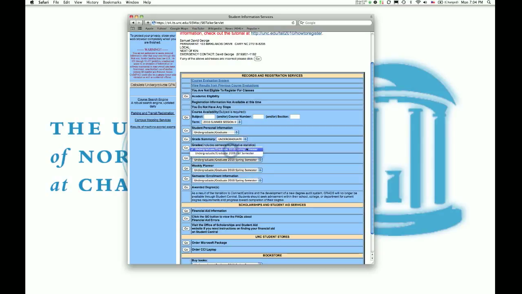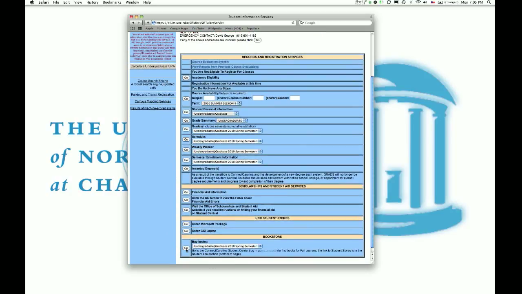Grades, also same thing, have moved over. Those will now be displayed on your My UNC. However, if you have been a student last year or the last couple years, you're free to check any of your grades. The one thing that Student Central, to my knowledge, will still use, which is ordering your laptops, ordering Microsoft Word, buying books, also has moved over to myunc.edu, as they've said here.